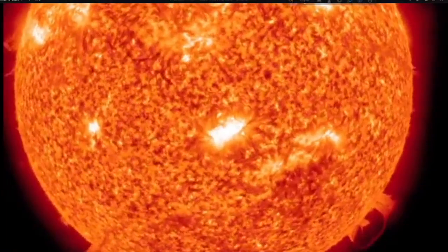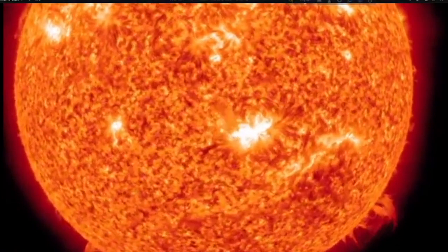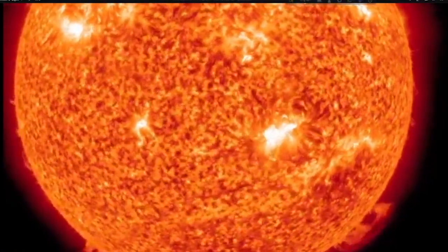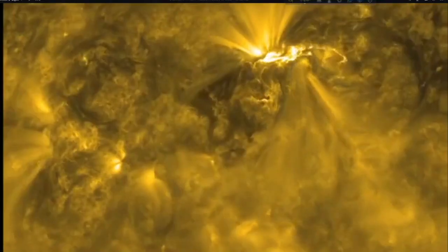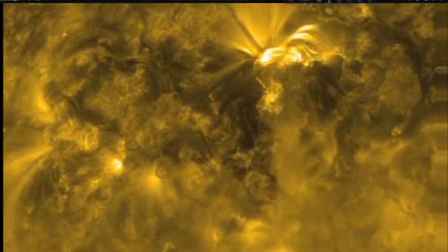Solar flares may seem like faraway events, but they can damage satellites and even ground-based technologies and power grids every 11 years. As the sun reaches its maximum activity, they become bigger and more common, and that increases the chances that one will significantly affect Earth. So, what are these solar eruptions?